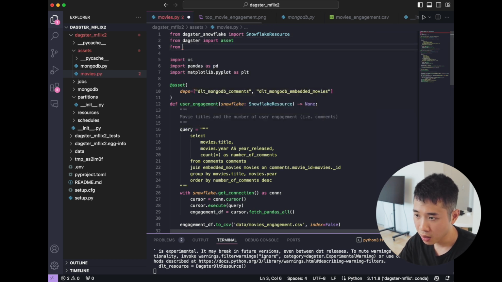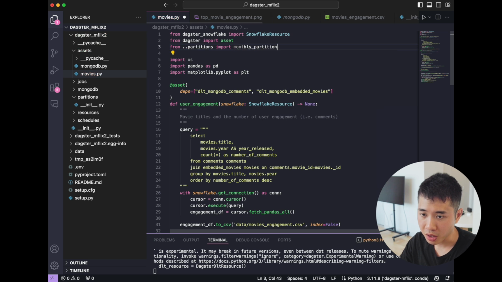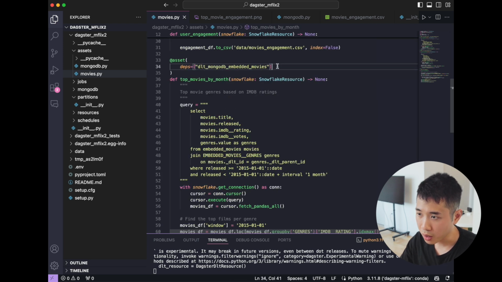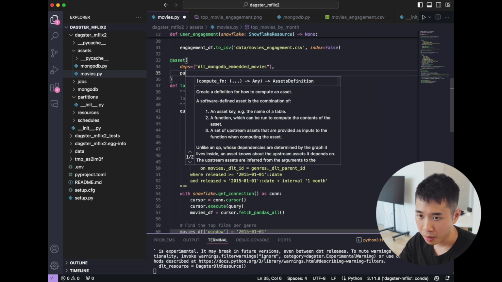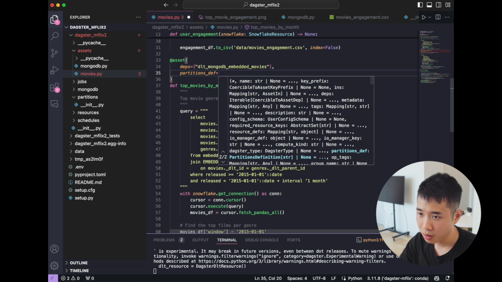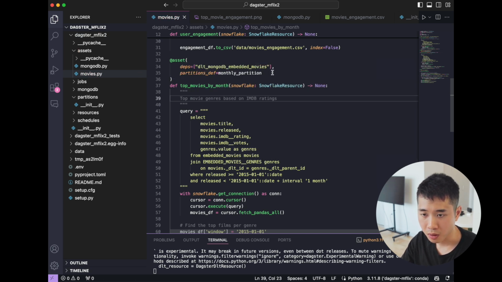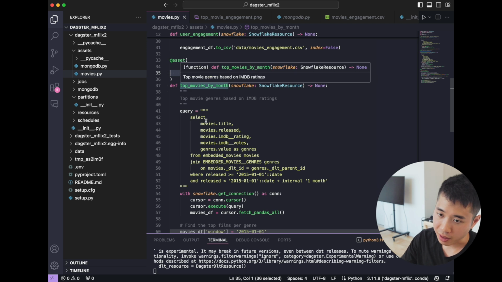So from partition, import monthly partition. And copy paste this monthly partition. Go here, add partitions definition, paste it. So this line 35 was added.